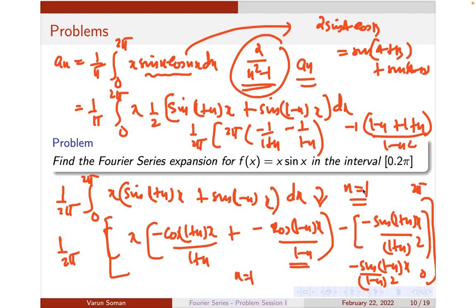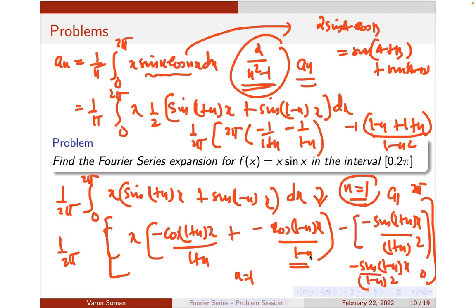Okay. Such situations will usually arise when you have two sine functions, two cos functions, sine and cosine, etc. In those cases you have to separately deal with n equal to 1, because when you integrate you will get some 1 minus n in the denominator, and it is not defined when n is equal to 1. Which means that you have to separately find the value of a1 here. Similarly, when you find bn, the same thing will occur. You will get the value of bn in general, but there also will be a factor of n minus 1 in the denominator. So you have to separately deal with the case n equal to 1, that is, you have to find b1 also. Okay. So that is also clear.